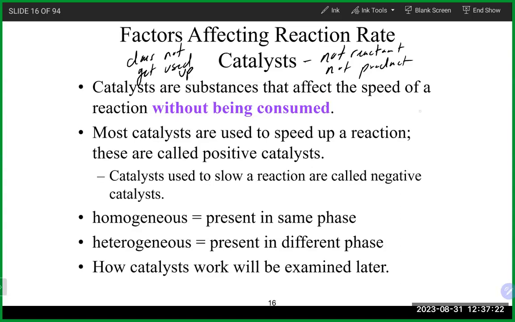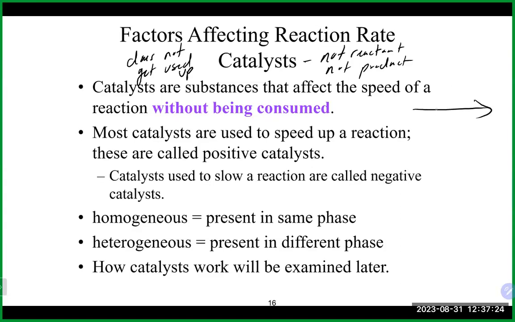We oftentimes will find catalysts in reactions written on the arrow. Maybe it's platinum, maybe it's H+, which means it's an acid catalyst or something like that. We'll oftentimes see those things written up there. There are different types of catalysts, as we will talk a little bit about. There are homogeneous catalysts. Homogeneous, much like a homogeneous mixture, means everything is the same throughout. That means the catalyst and whatever is reacting are in the same phase. So they're all maybe aqueous or whatever it may be.